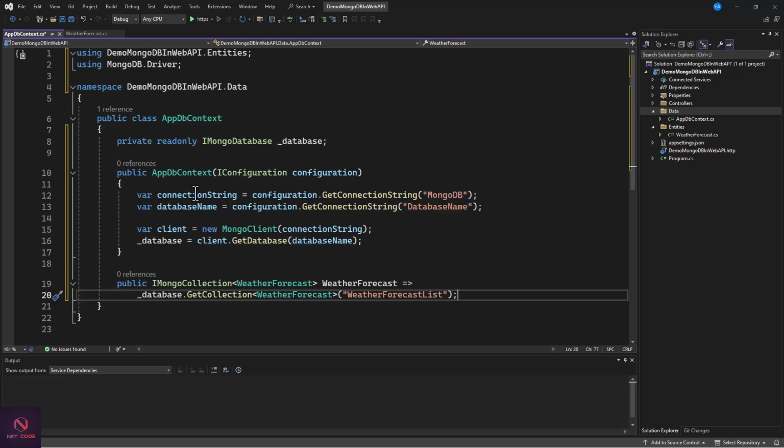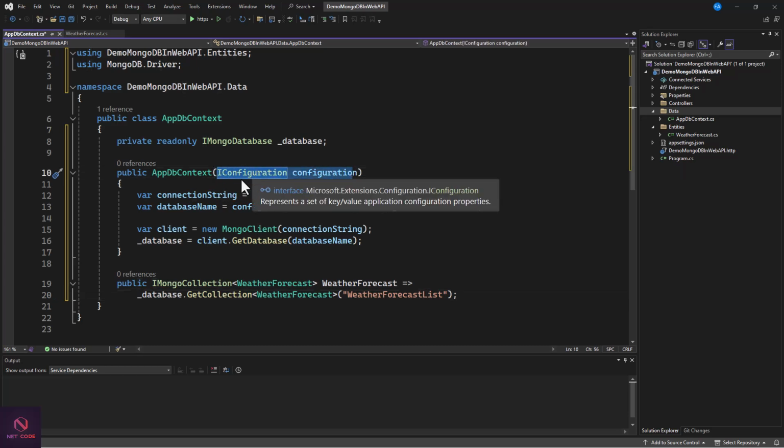So if you check it out, we are getting this IConfiguration. What I did here was I did not specifically hard-code a connection or the table or database name in here. No, I did not do that. I am going to put that in the appsettings.json file, and so I need to get it. That's the reason why I am injecting this IConfiguration. When you have this interface, it tells you that we're going to get something right away from the appsettings.json, and that's a configuration file. And I believe you are aware of this.